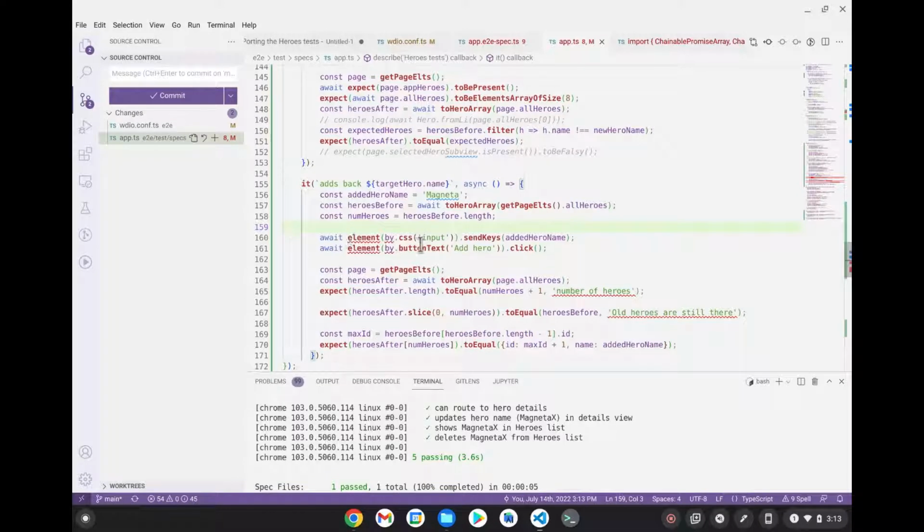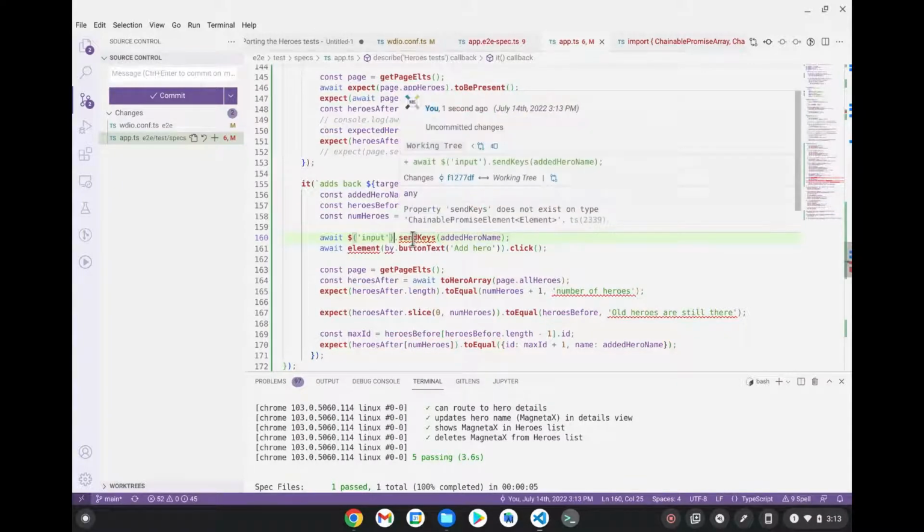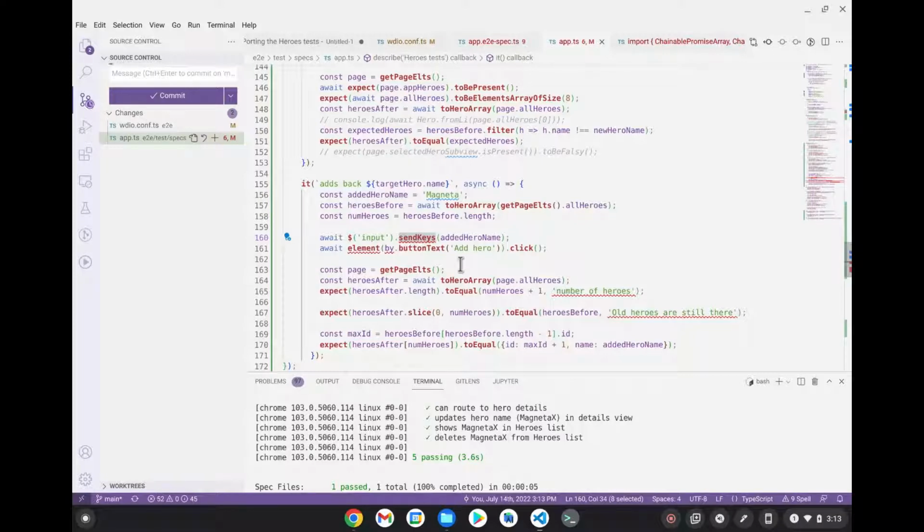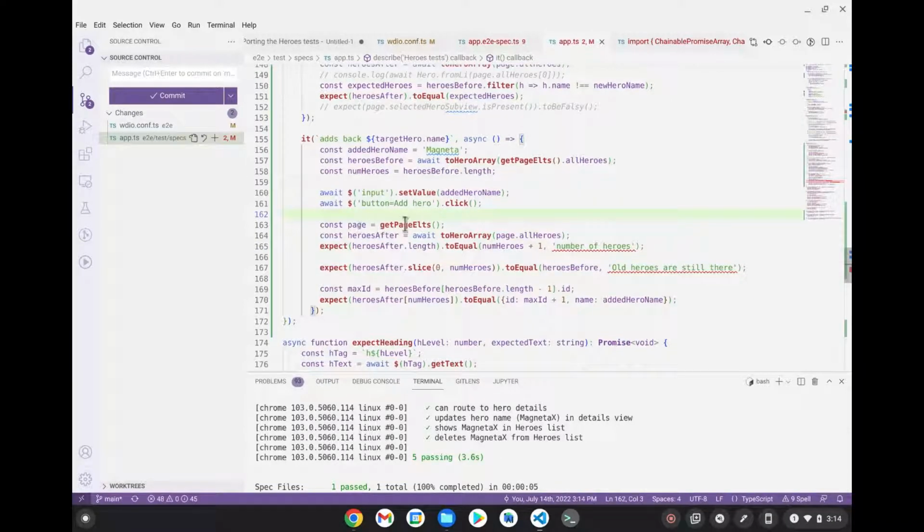Okay, so let's change these. This is just a straight CSS, so we can just put in a $ sign here. We do need to change this. Send keys isn't valid for WebDriver IO, so this one's going to be a set value. Since we're not appending anything, we're actually going to set an empty field. This input field will be empty when it arrives here. And we don't need the extra await. WebDriver IO does a pretty good job of knowing when we're chaining things together and using the awaits properly, so we don't need to have double. And we've got a button text here, so we'll do a button equals. And we'll click that. And okay, that looks good.